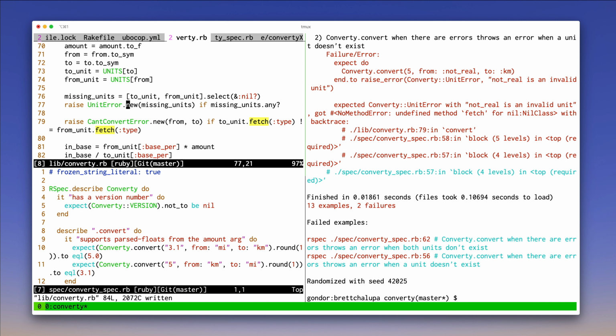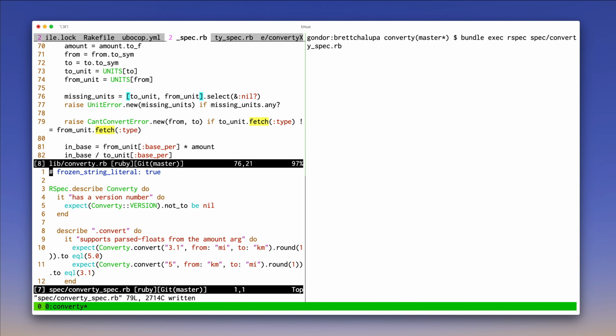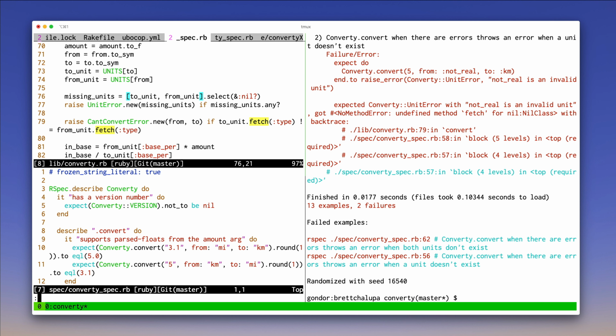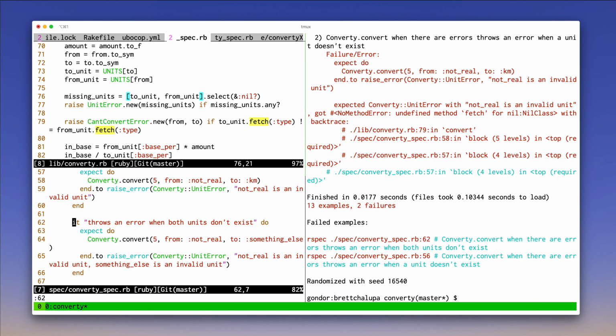Raise unit error. I'm a little stumped, to be honest. Let's look at the test code some more, and we'll debug it. So, from not real to something else, expected to raise this error. But instead, we are not getting it.